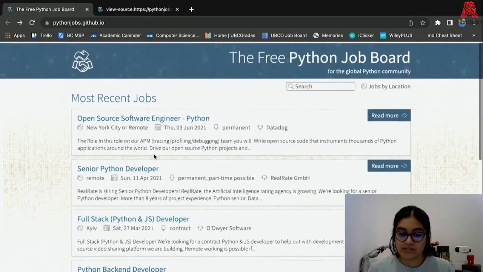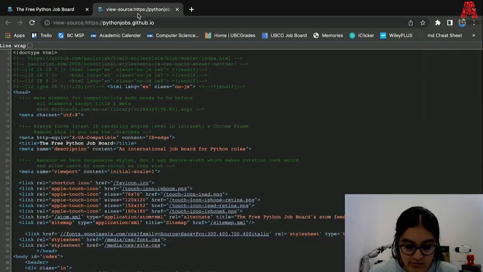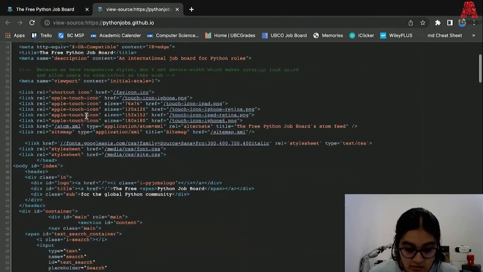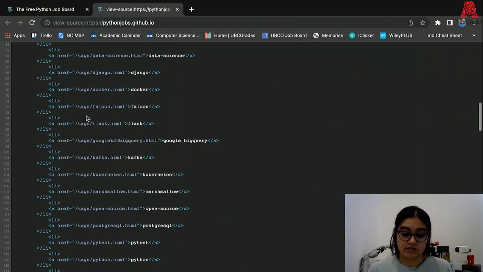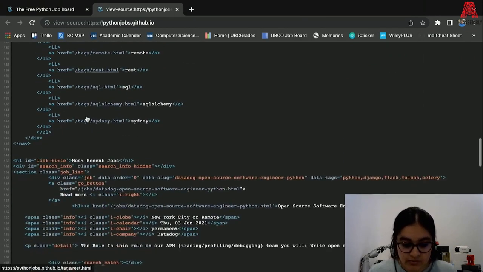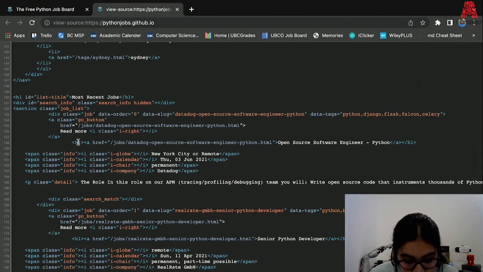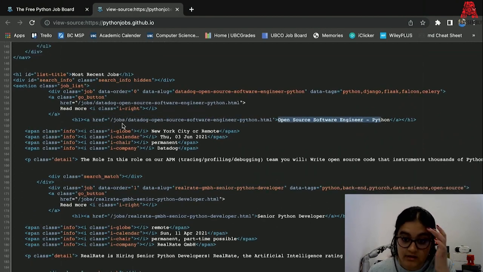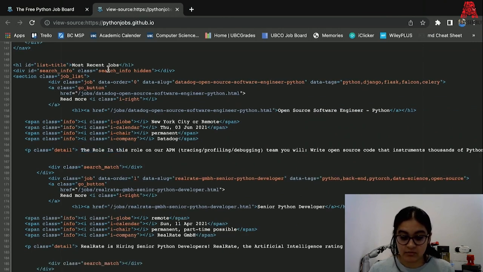The first thing we have to do is check the source code. And here we have the entire HTML code that is supporting this particular website. When we search for the heading titles of each job description, we find here that the H1 is used to refer to the job title. Then we have a bunch of span classes which have each particular class as iGlobe, iCalendar, iChair, and iCompany, which has different details of every specific job, as well as a P-type class which has the details that is expected from the job, and so on. And this repeats for every job that there is.